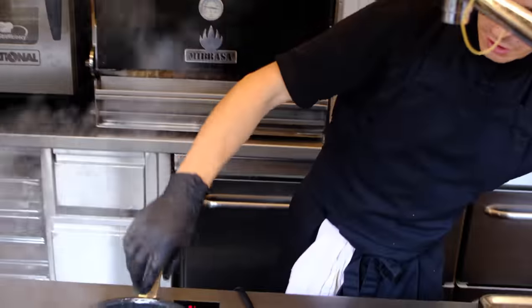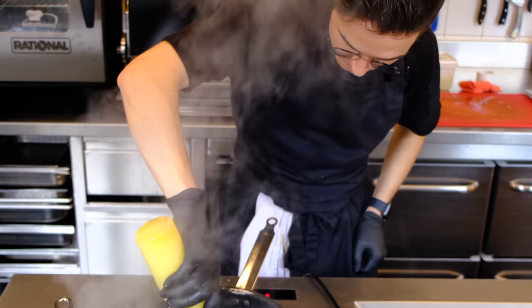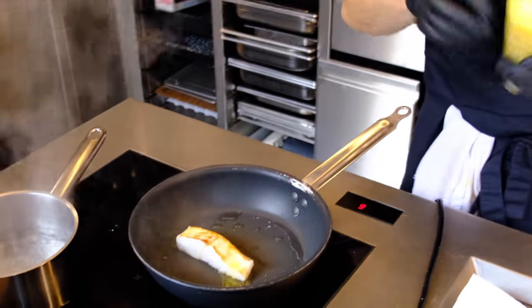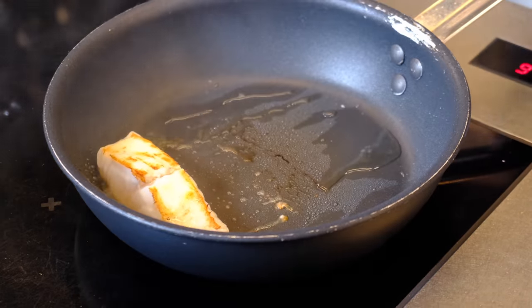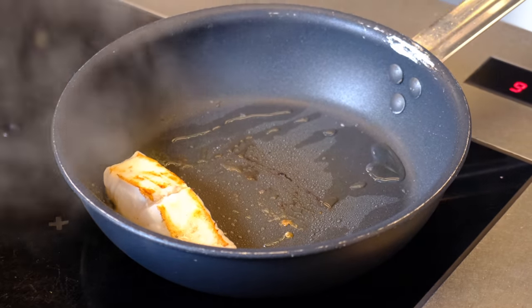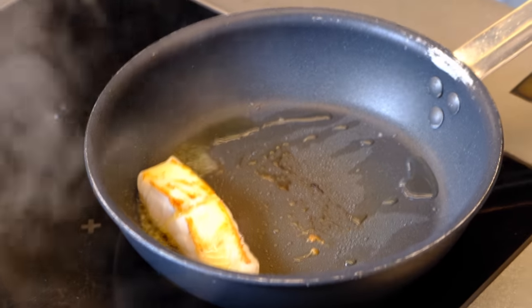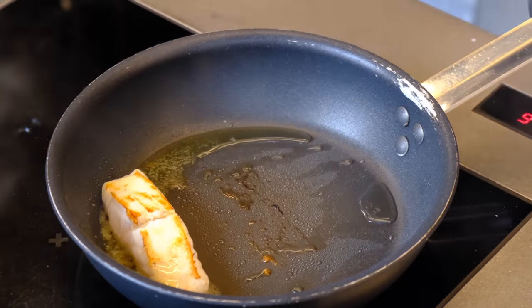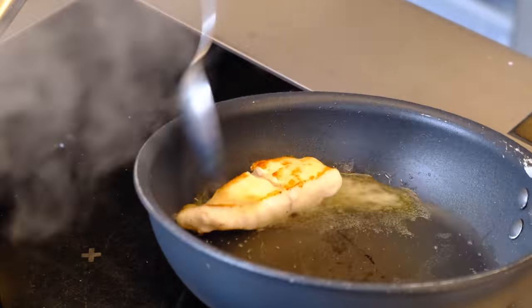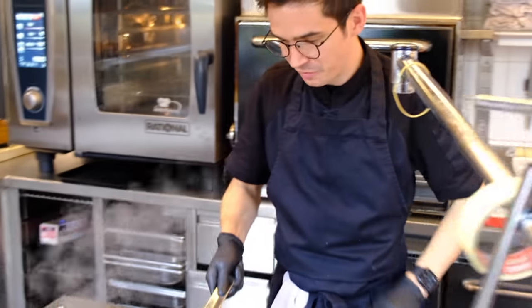Then we can turn our turbot. It's really nicely cooked on one side. We're going to slow down the heat of the pan and add some clarified butter. I also put a little bit of garlic and bay leaf in the butter. We're just going to cook it in the pan, not in the oven. It has a really, really fatty, nice texture — just cook it, but not too much. If you cook it in advance, the texture will be dry. Now it's going to be very soft and really perfect.